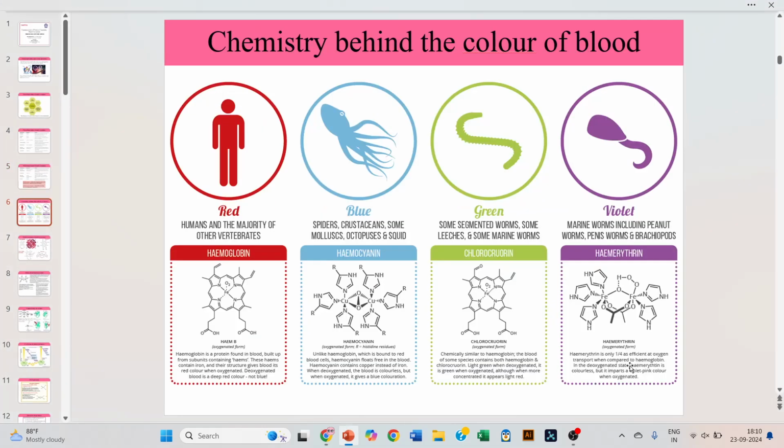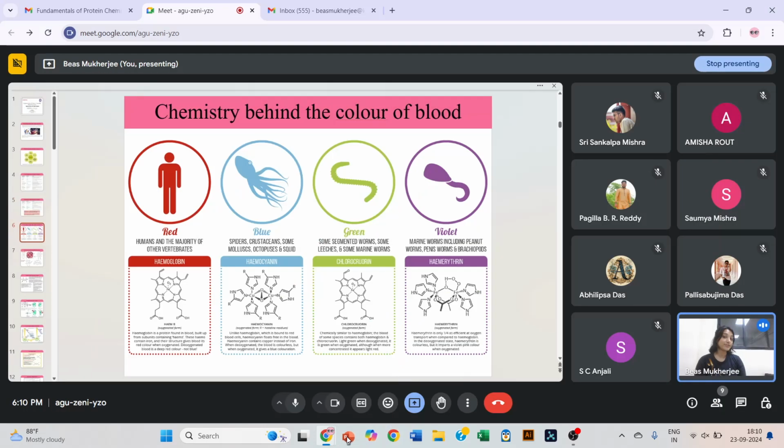All right. Now this is something very interesting, and we say that it's a blood red rose, right? We always associate the color red with blood. However, if you look in nature, there are different colors of blood found in different organisms. Very interestingly, if you're a non-vegetarian and you like to have prawns, you will know that prawns are said to have blue colored blood. They do not have the normal red blood that we do.